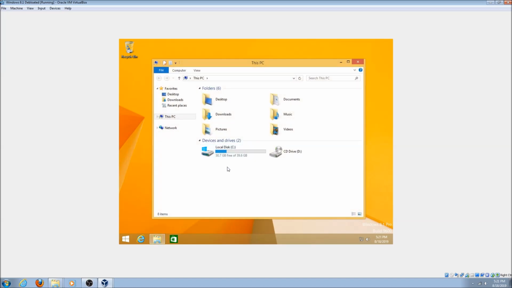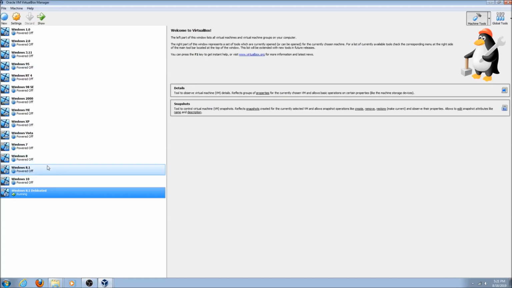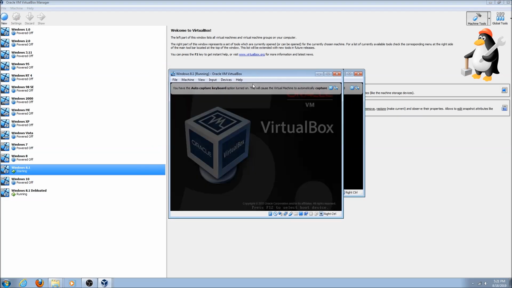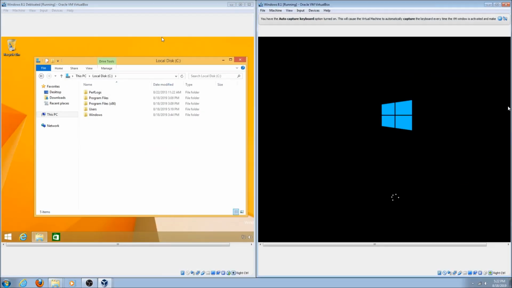Let's see what else I've got. So, we used only 9 gigabytes almost. Yeah, only 9 gigabytes. And if we take a look at a normal Windows 8.1 machine, which I have right here, it's probably going to crash. But if we take a look at a normal Windows 8.1 machine, oh, I have guest editions installed, but let's just pretend guest editions aren't here.